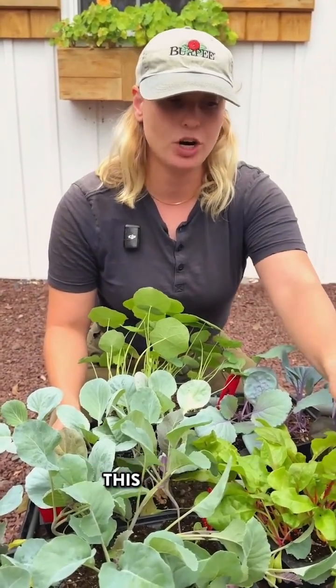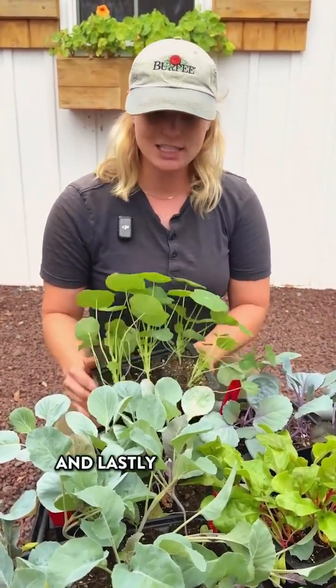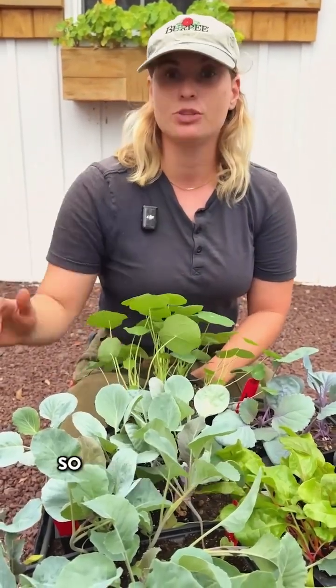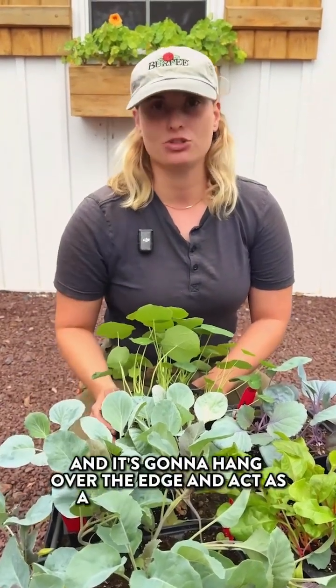Additionally, we have some Swiss chard. This is a great leafy green that you can plug in between your larger brassicas. And lastly, we have this beautiful supernova nasturtium. I love it because it's a top blooming variety, so it's going to add some ornamental value to our container, and it's going to hang over the edge and act as a trap plant as well.